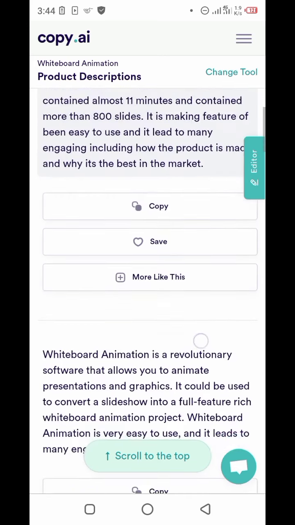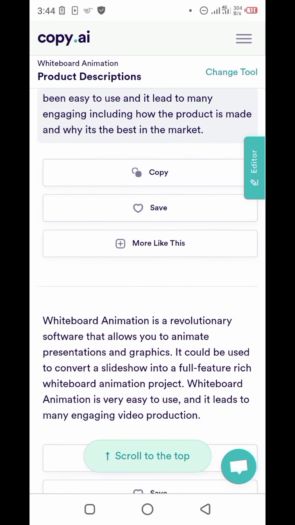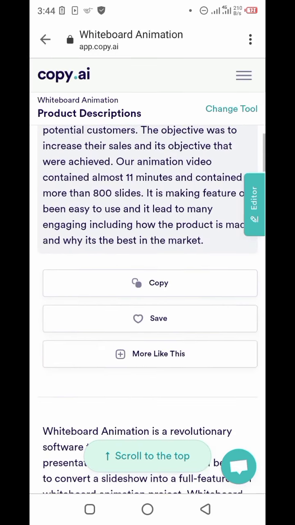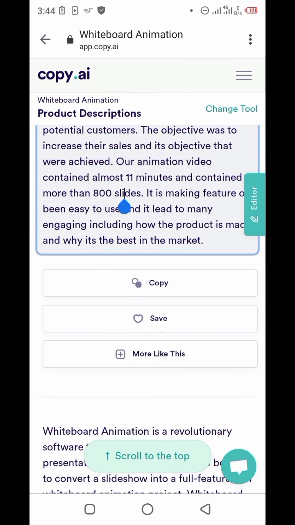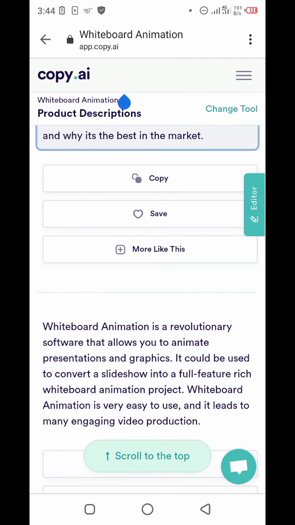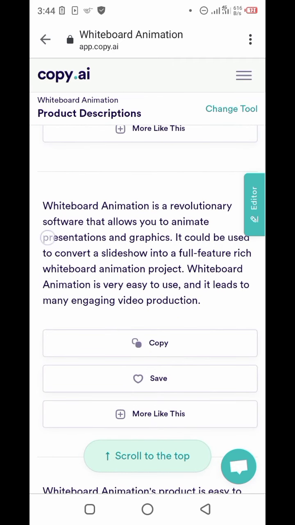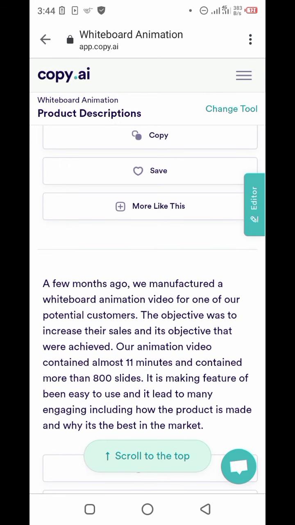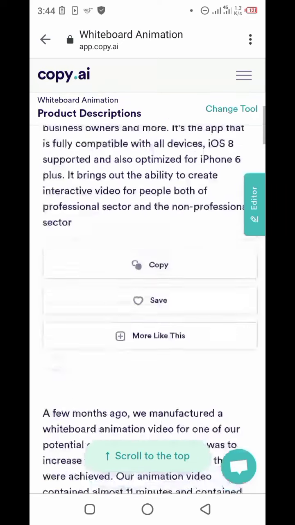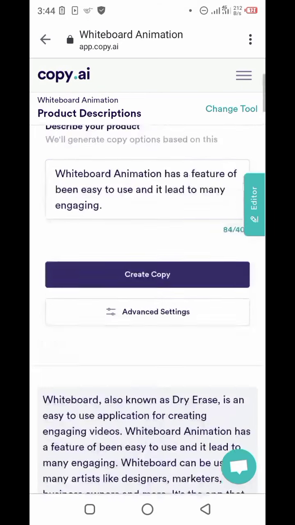What you just have to do is copy, then go to your notebook, or at this place you can click on the text and change some features there. That's how to write your script. The best thing is that you should know how to describe your script very well. Once you are able to, you can go ahead with your video script.